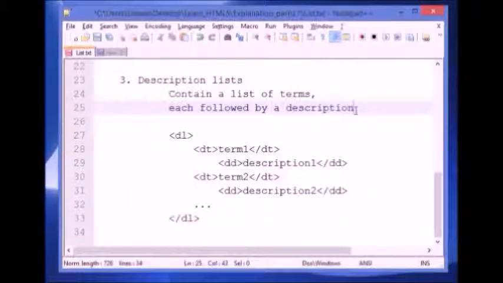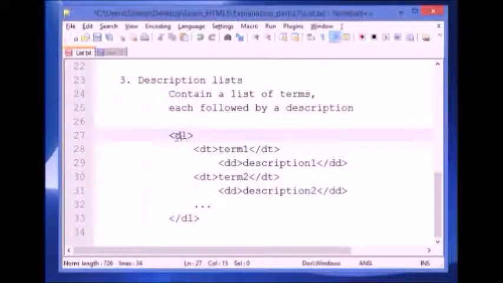This description list we can use, suppose we want to define some term, right? So we can use that term, and below that we can give its description. Okay, we'll see in the example how we can do it.